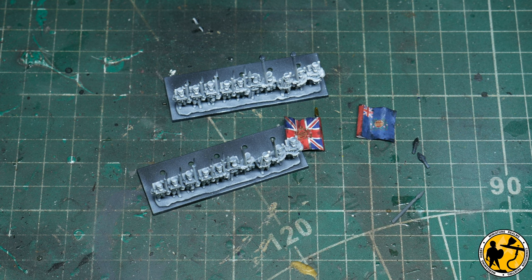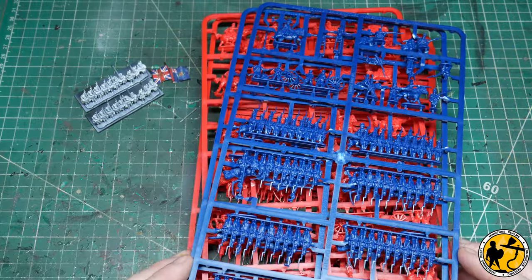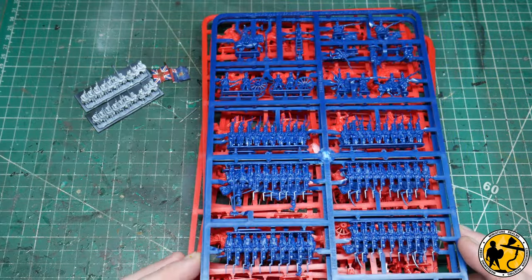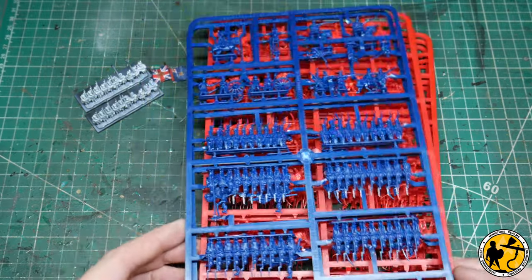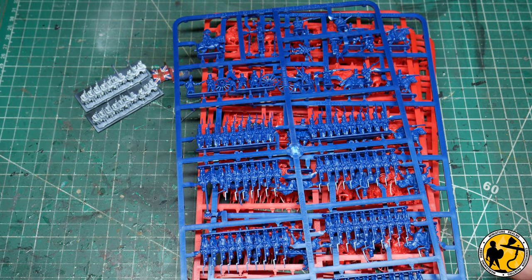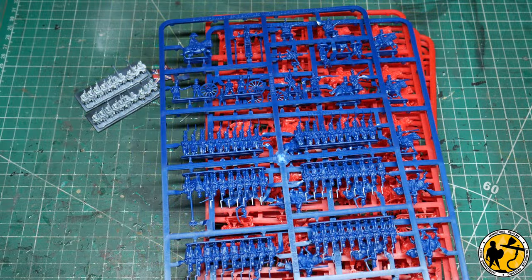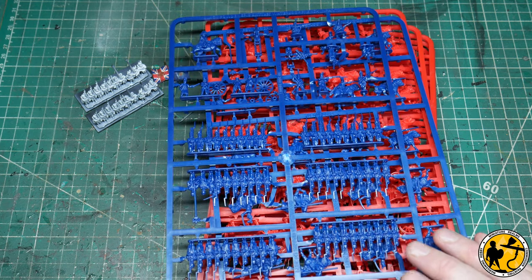I've recently received some post from Warlord Games - I'm actually painting some Bolt Action tanks for Adepticon's charity raffle. I had a conversation with Lorenzo from customer services, and he very kindly sent some extra sprues pre-release. So I've got some more British infantry, but more importantly something I haven't had yet: French. You may have been watching Ken at Miniature Wargaming Warriors who had French pre-release preview stock and did some excellent painting tutorials.